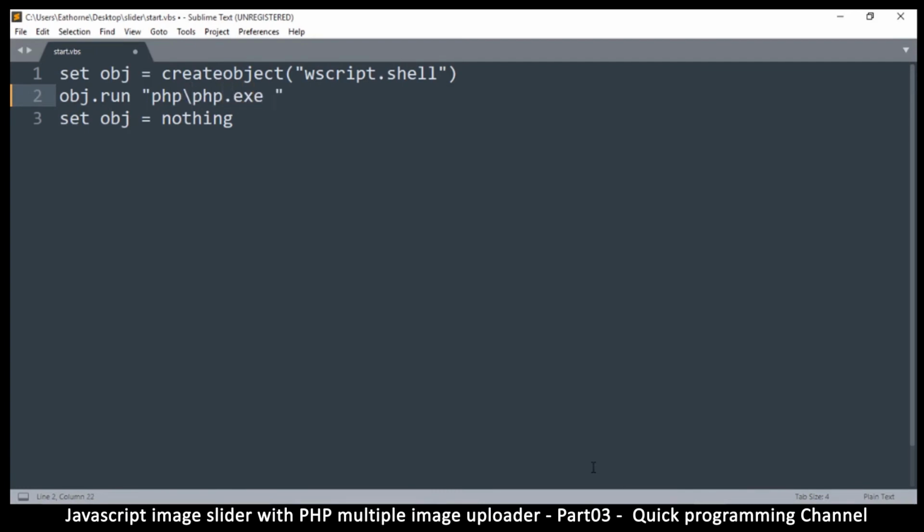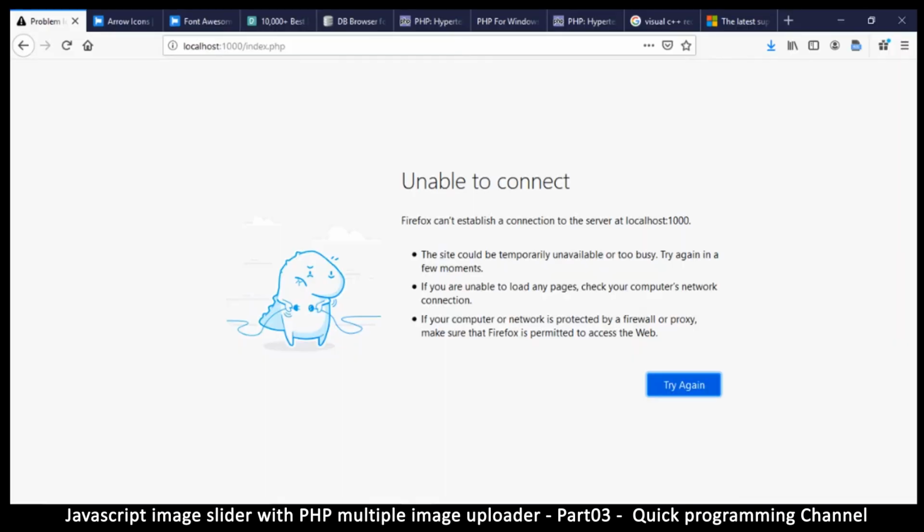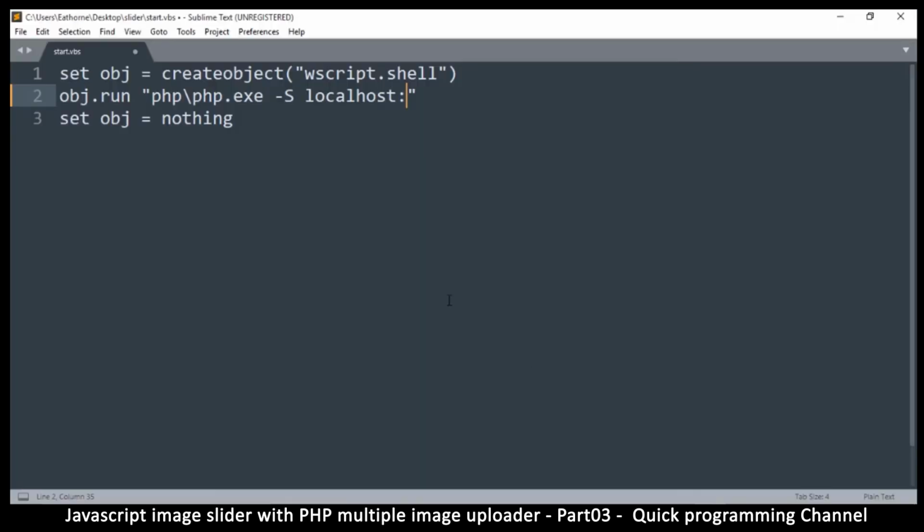php.exe as localhost, full colon. Now here's a fun fact. If you look at this, there's localhost full colon 1000 there. So if you don't like this, you don't want to see it, just use port 80, because port 80 is the default port. So usually the browser decides not to show it. So you'll see that in a moment.